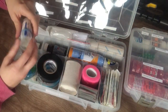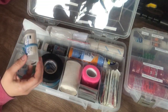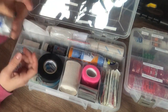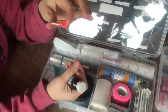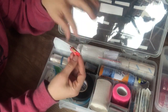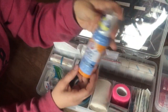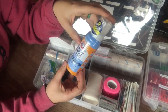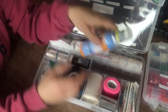I have Steri-Strips, which are sort of like butterfly bandages to help close a cut. These work a lot better than butterfly bandages, so they're called Steri-Strips, and I have a couple different sizes of these. I have a bottle of Nu Skin. Also have some single-use super glue. Super glue works great. And just the regular Scotch super glue I find works the best. I have a saline spray for wound irrigation. This is designed as a nasal mist, but I really like this saline on hand to irrigate wounds.